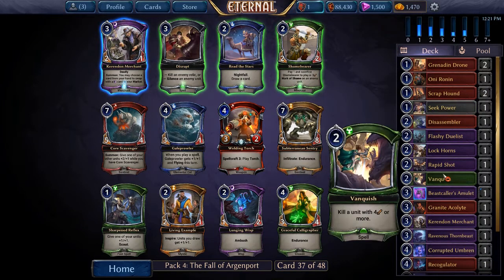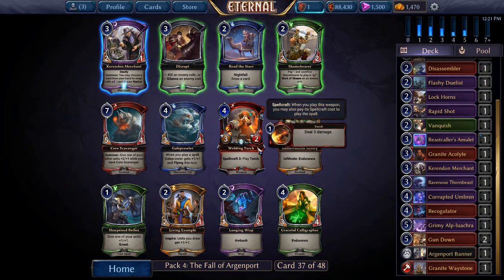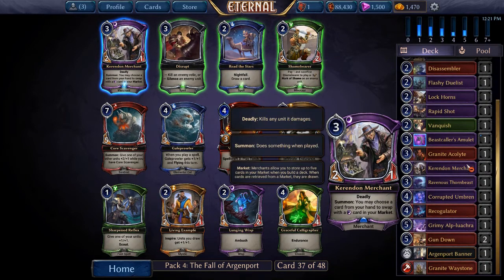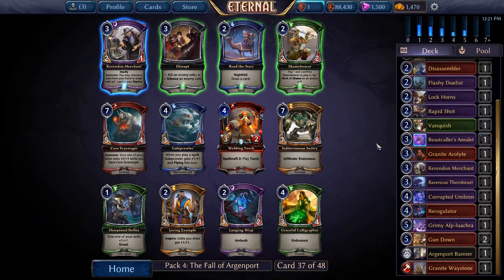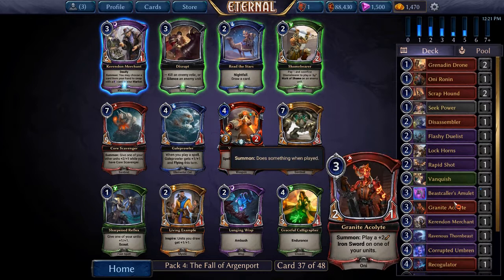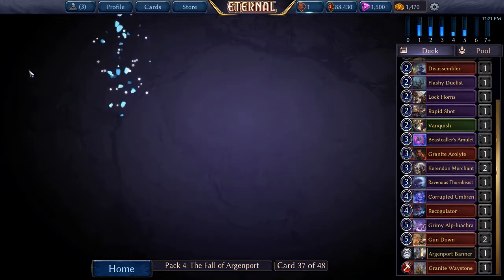Well, this is a weird deck. I don't really feel like I want to pass up a Welding Torch, because our deck is kind of light on removal as it is. Well, we have Vanquish, two Gun Downs. Yeah, okay, we'll take the Karen Dawn Merchant.